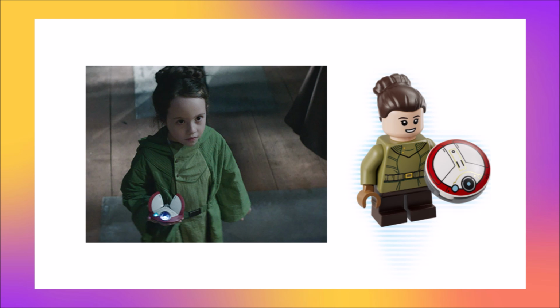Hasbro probably didn't know she was coming. That's why she didn't come out on day 1. But man, around that time that we started getting our battle damaged Vader and stuff, that's when they should have been throwing a young Leia out there. And here we are, almost 3 years after the show has ended, and still don't have her. Enough's enough. Finish the team, Hasbro. That Obi-Wan's just weird standing there without her next to him. I mean, they were the leading focus of that whole show.